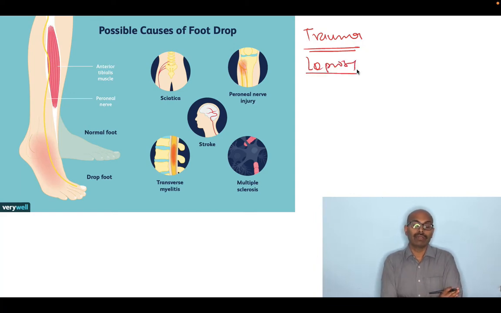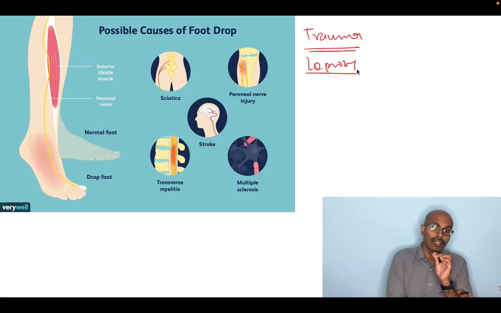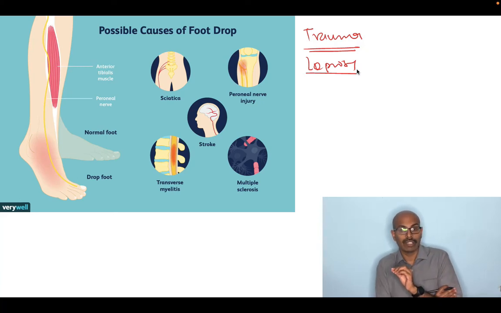common peroneal nerve palsy. Why is the common peroneal nerve more commonly affected than other nerves? Because it is superficial and it is just below the level of the skin. And for some reason, leprosy affects these nerves which are more superficial in location. For example, the ulnar nerve, greater auricular nerve, the common peroneal nerve. So these are the nerves affected in leprosy.